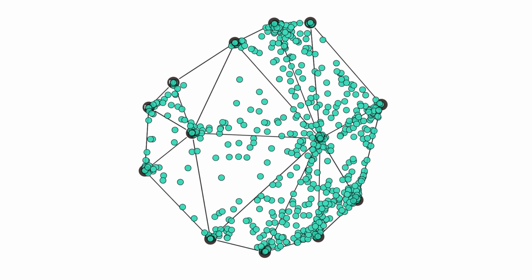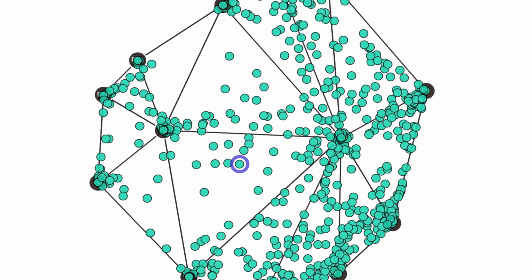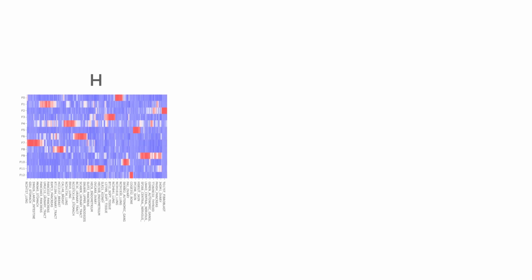At this point, it seems like our samples are separating well on the map, and in most cases, we can clearly see which node is pulling a given sample the most. However, for samples like this one, it's difficult to tell which factor it's most enriched in and which other samples it's most similar to. To give us insight into samples like this one, we're going to cluster all of our samples in the H matrix.